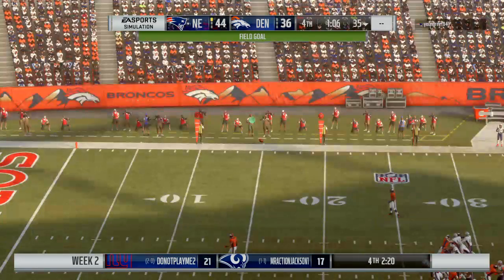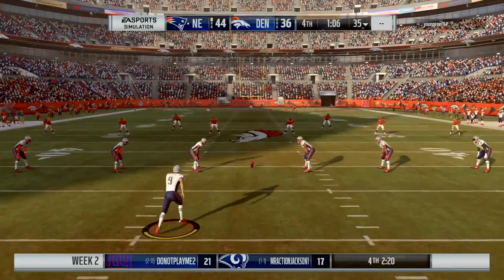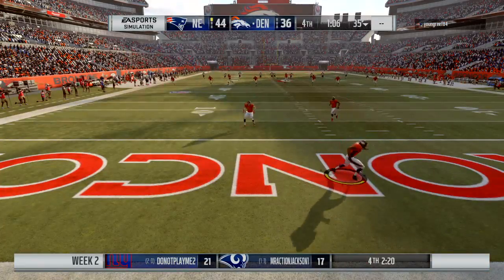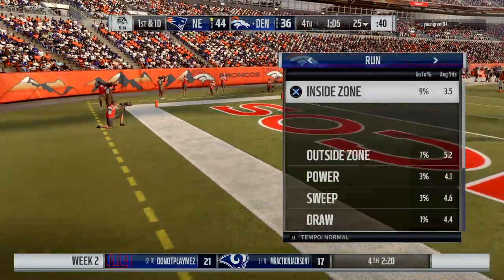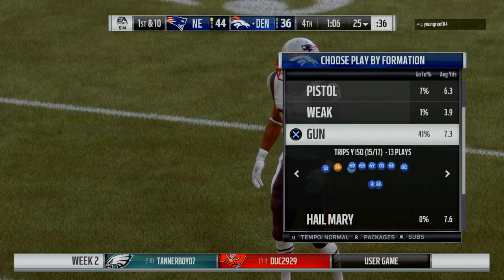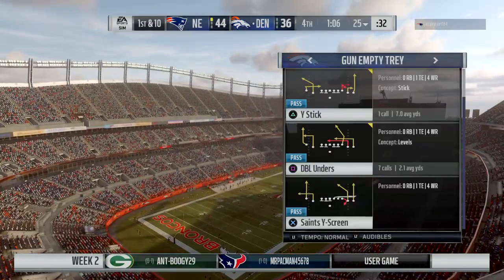But from a defensive perspective, though, I think maybe they're saying, hey, we did what we needed to do, kept this a 1-score game. Yeah, without a doubt, because they were able to bleed some time off the clock, right? Put themselves in a good position, but it's not out of reach yet, okay? Being able to hold them to a field goal means that they do have a chance to come back and win this game. Now the Broncos offense, they get set to head back onto the field.